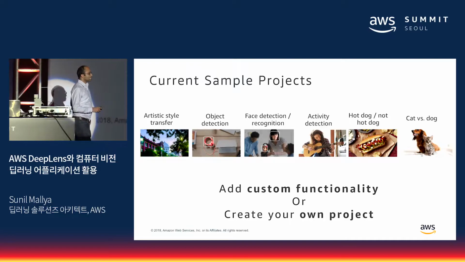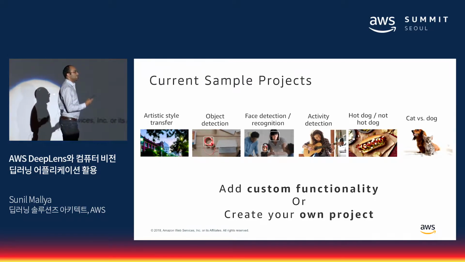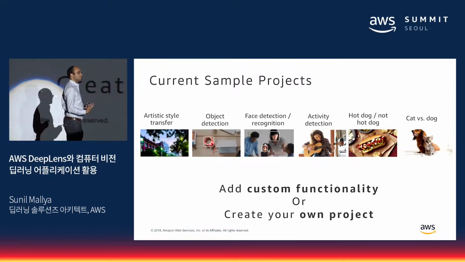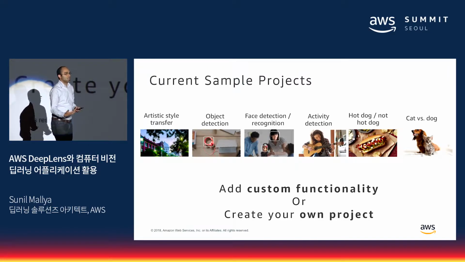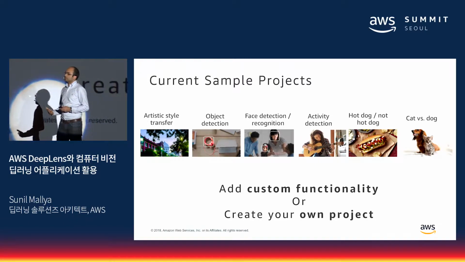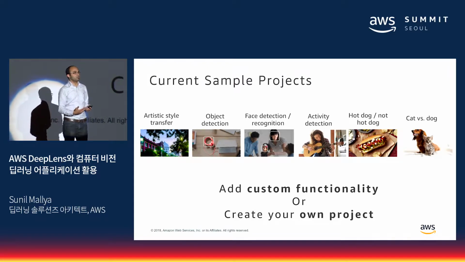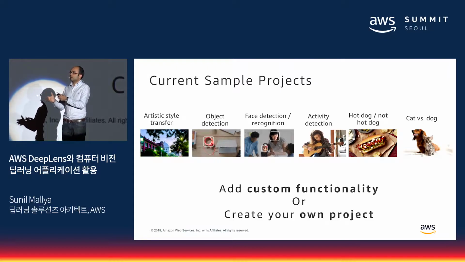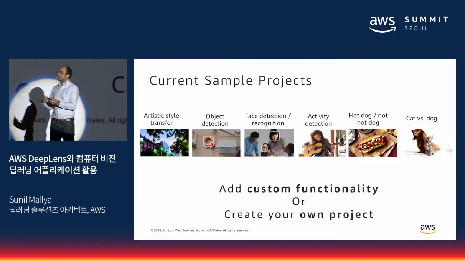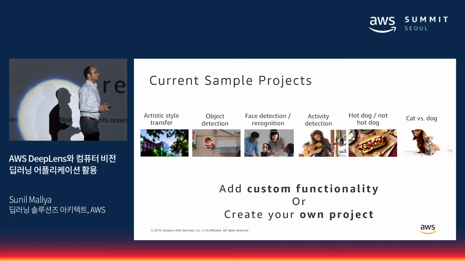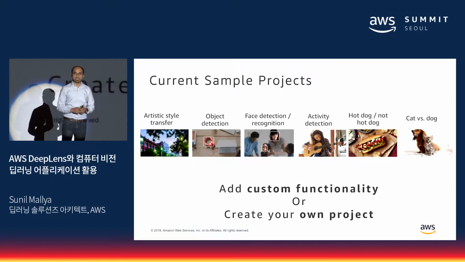So, as I mentioned, we intended to build a developer device for people to learn machine learning. And if you actually noticed in the last session, when I was talking about SageMaker and how it simplifies the flow, it's often a good thing for people who are hands-on to really get a physical device that they can learn with. So it's a fun way, and what we have done is we've provided a lot of sample projects.